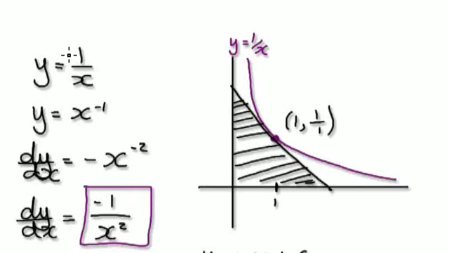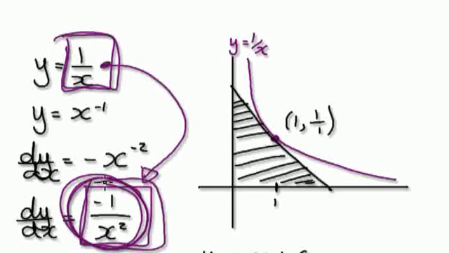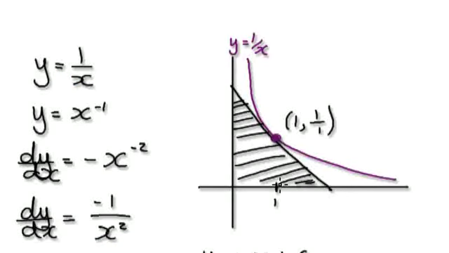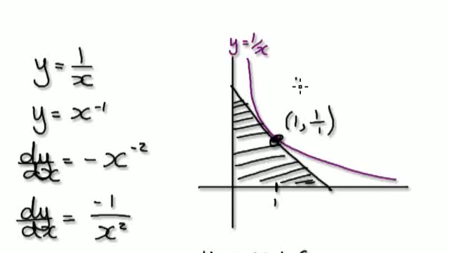Try to ingrain this inside your mind. When you differentiate this, it will give you this. Okay, memorize it. So now you see when x equals 1 here, don't forget this point here. Remember, because it's a graph of 1 over x, when you put 1 into here, it would be 1 over 1. So this point here is 1 comma 1.